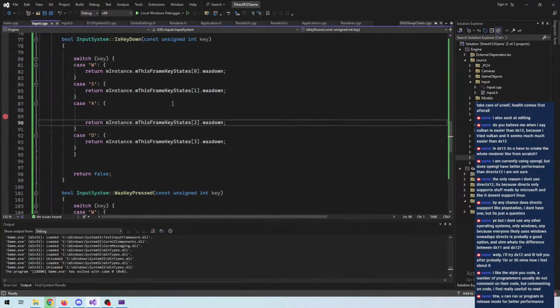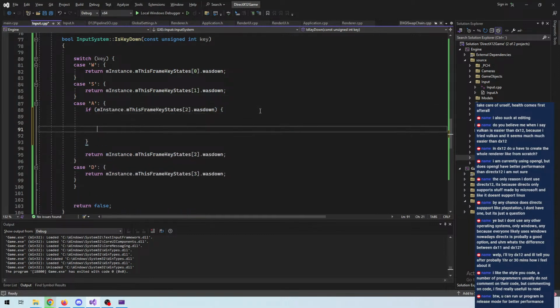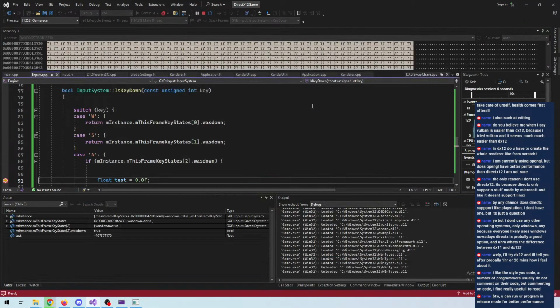It wasn't down. Let's see, let's step into it if it was down, just for testing. So we would like a breakpoint if this ever gets true. Alright, it gets true.